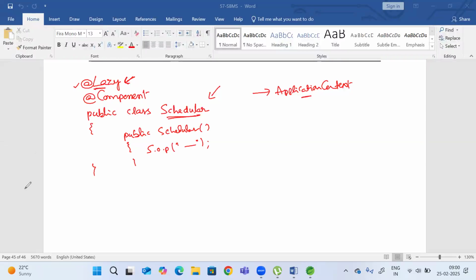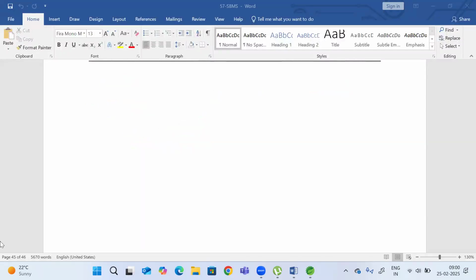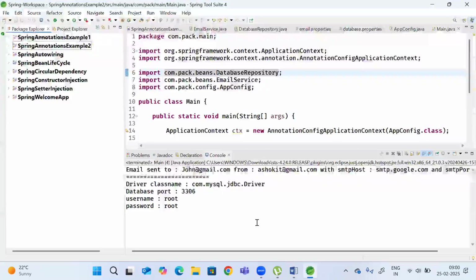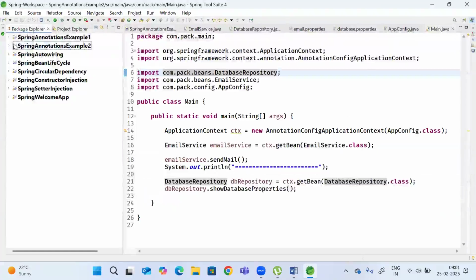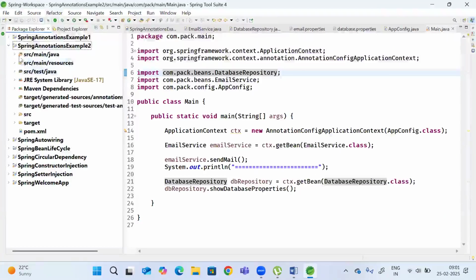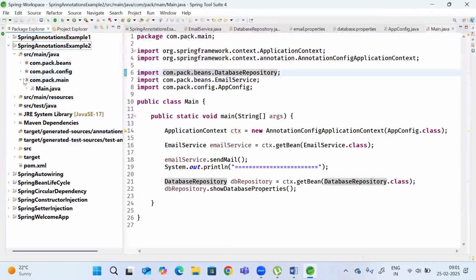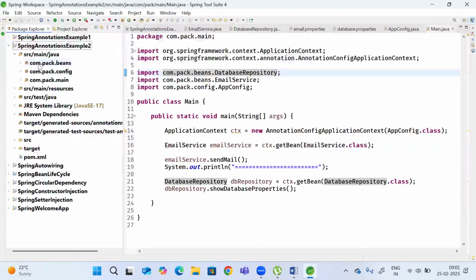We have already seen this, guys, observe it. In the same example, I just want to show you by writing one more class. Please try to understand. In the same example, I would like to go to com.pack.beans. That's a package I have with me. So what is my package name? com.pack.beans.